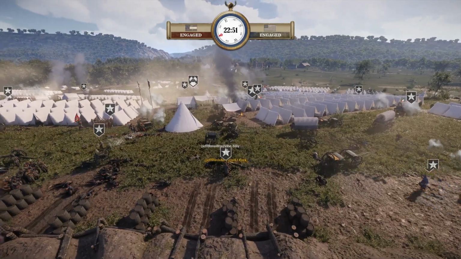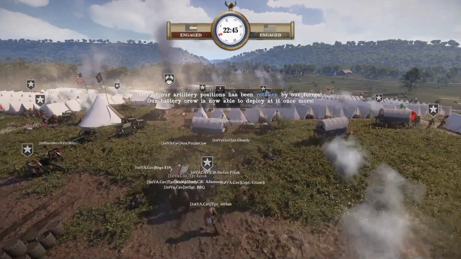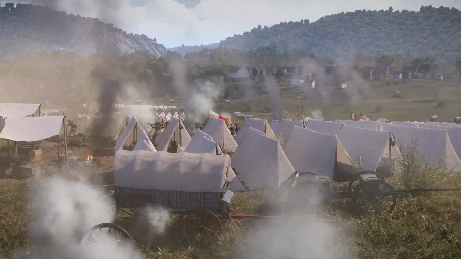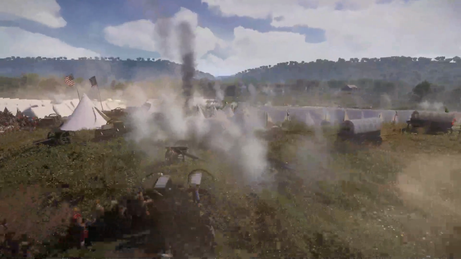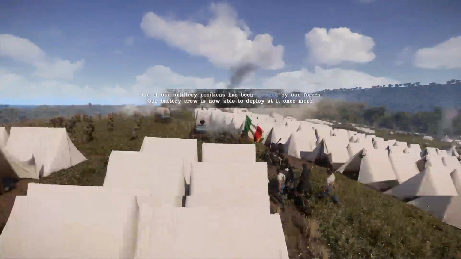Oh, man. Oh, and here they come again. Look at this massive group. Is that the 20th Georgia? 1st Cav. 8th Alabama. And they're on the flank. They got guys on their flank as well. Here they go. They're not going to be there for long.